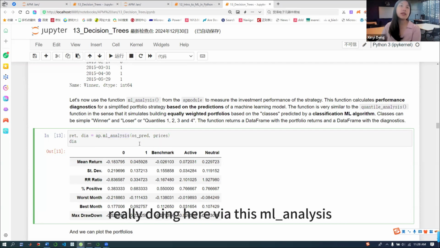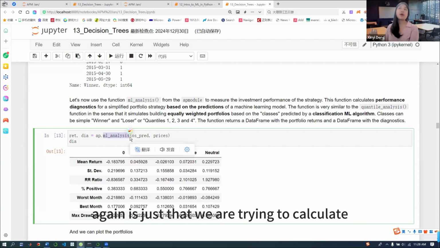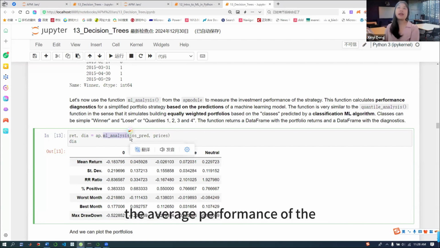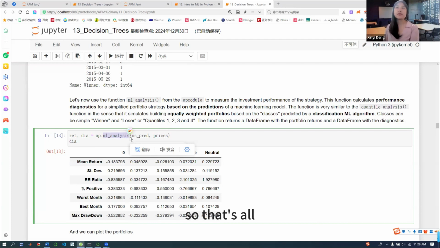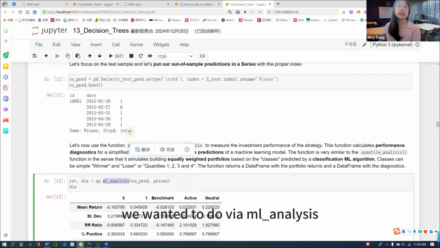What we are really doing via this ML analysis is calculating, for example, the average performance of the class 0 portfolio and the average performance of the class 1 portfolio. So that's all we wanted to do via ML analysis.